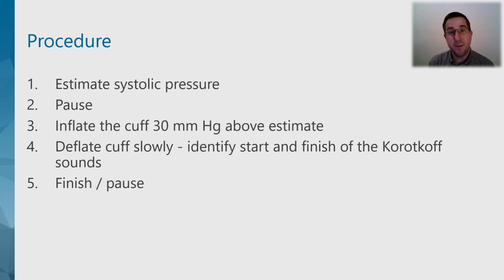And you listen over the brachial artery, and then you identify where the soft sounds of the Korotkov sounds come in, and then they get louder, and occasionally you have a gap. You have something called an auscultatory gap where it stops for a moment, but then it comes back in again, and then eventually it stops. And so it's where it starts and where it stops that you measure blood pressure. And if you watch some of the other videos that are on the VLE, I've recorded some videos where you can hear those Korotkov sounds.